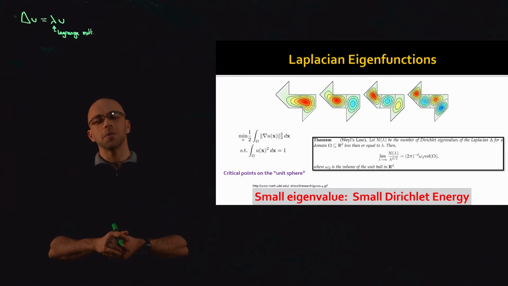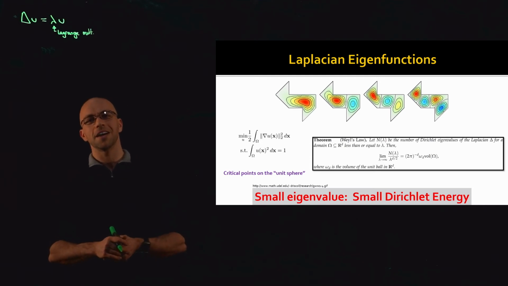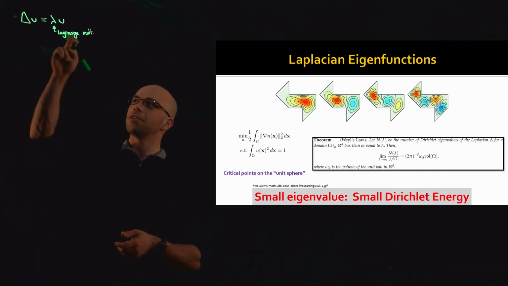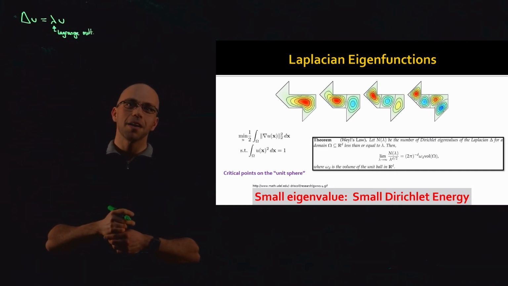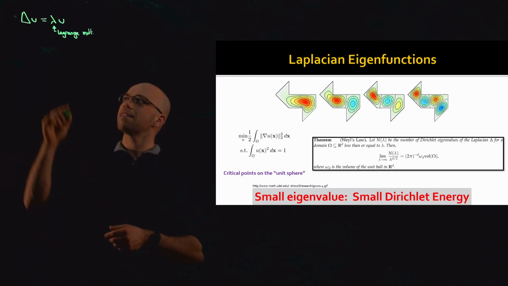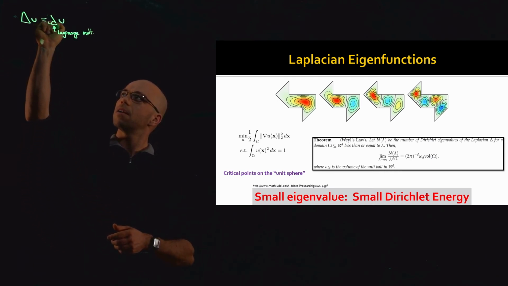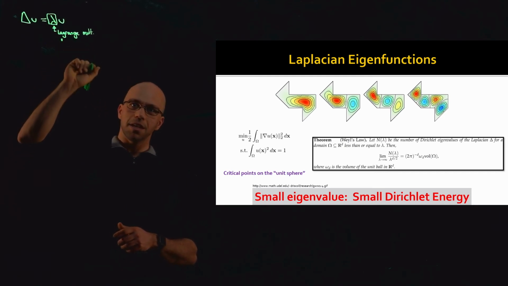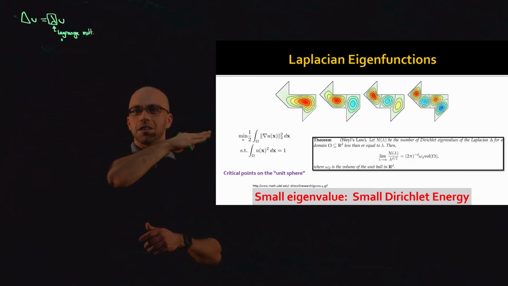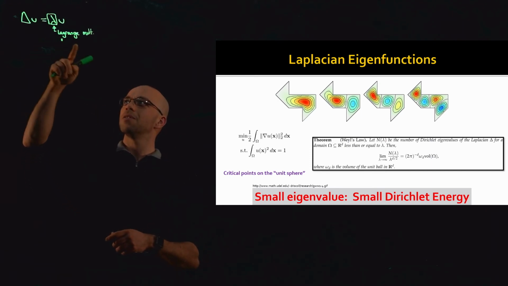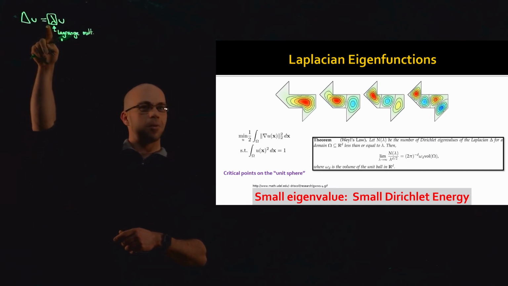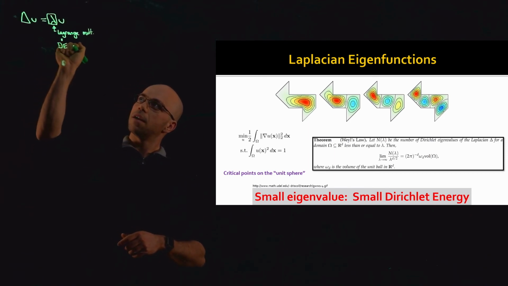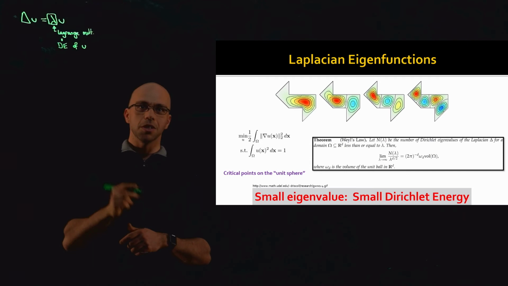And in fact, we can look at a whole sequence of eigenvalues of our Laplace operator, each of which comes with an eigenfunction that satisfies this relationship. And one thing that we'll see is that actually the eigenvalue here is equal to the Dirichlet energy, right? Because remember that Dirichlet energy is roughly just u times the Laplacian of u. But here, the Laplacian of u is lambda u, right? So this is actually equal to the Dirichlet energy of our eigenfunction u.